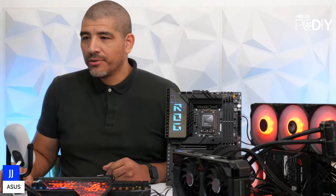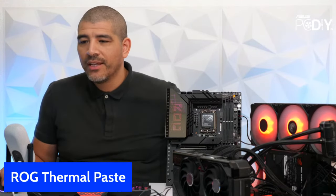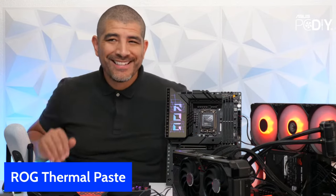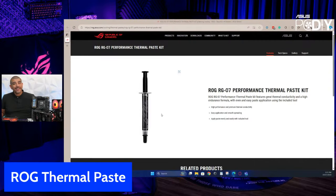Okay, so this is something that I can tell you guys. You'll be seeing it in the not too distant future. Some of you might remember a prior post about it back around the Computex time frame, but it is going to be coming. That is right, the ROG thermal paste. I don't have all the details to give you yet, but don't worry, we're going to give you all the details soon. There it is. That's that ROG thermal paste.